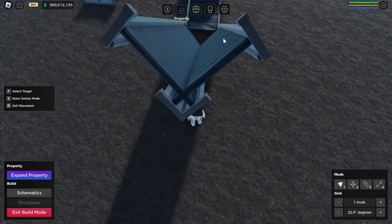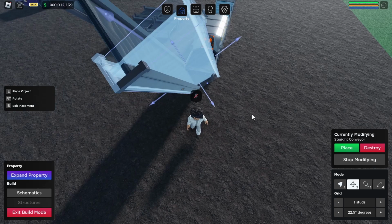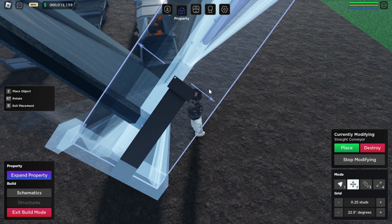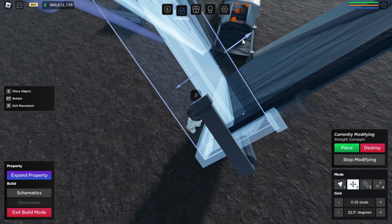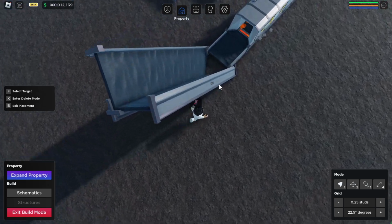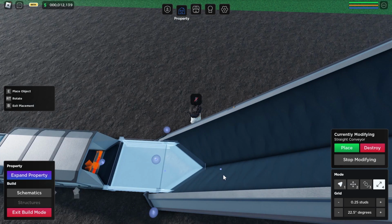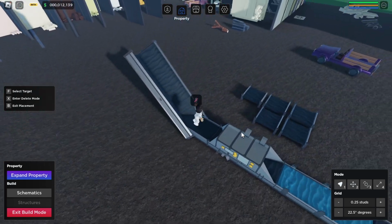You can keep it like this, but if you want the most space, you can use 0.25 and then attach it directly to the conveyor wall, as you can see, and then do the same thing on the other one, and this gives you the largest possible size for this diamond conveyor, I guess. And then you want to just make this longer so that it fills the whole gap, and that's the elevator done. Now it's very easy.